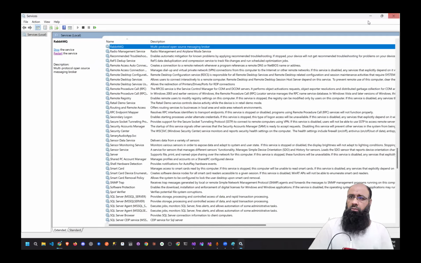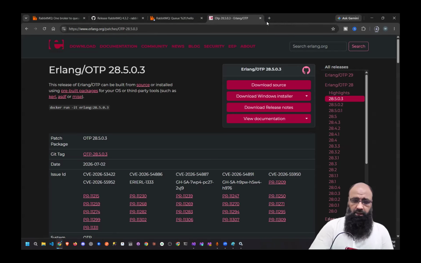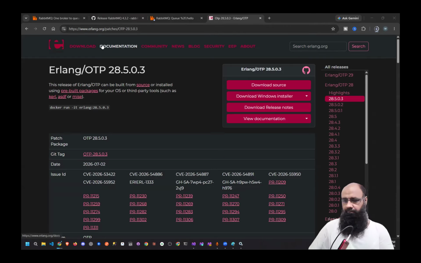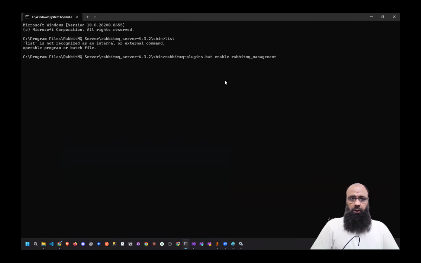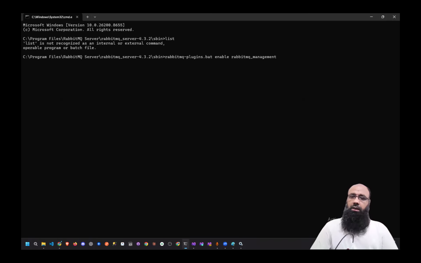And one more thing you need to do, you need to set up, if I can get hold of that command exactly. Okay, let me try to figure out that exact command first. Okay, so I have got the command. Once you have RabbitMQ installed, it does have a server installed, but I need a web-based console as well. And for that, I need to enable the RabbitMQ management.